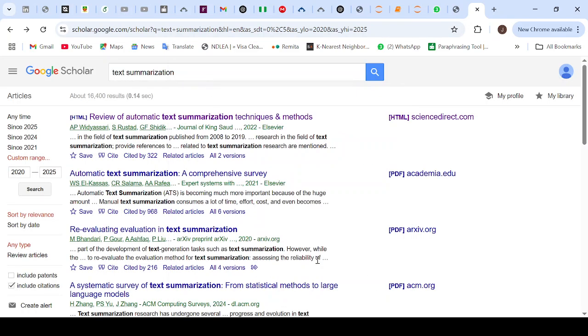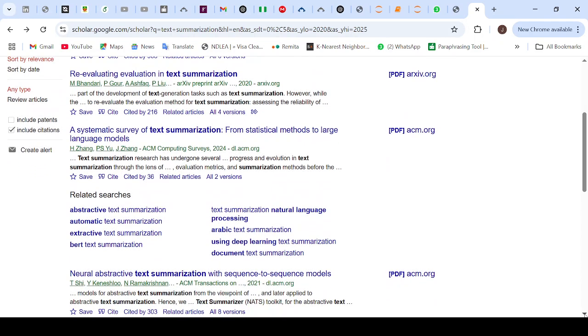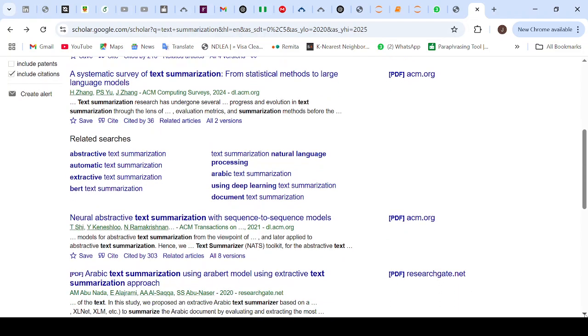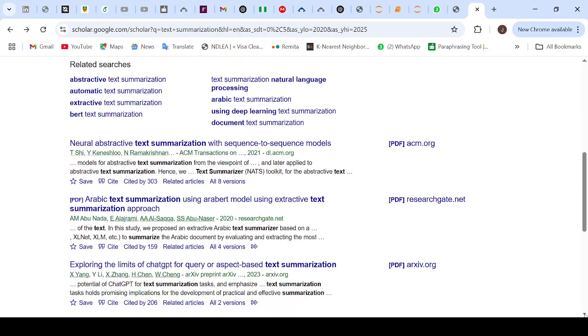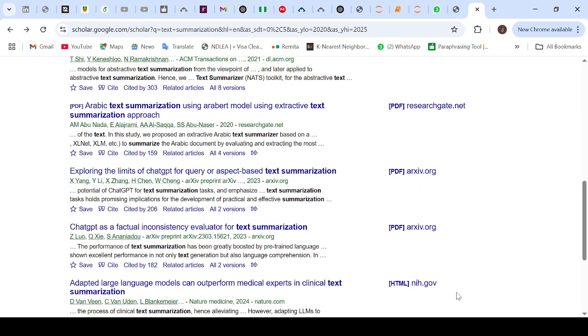So what you need to do now, you have to go down and look for a work in text summarization that is not a survey paper or review paper. Check if you can get one.